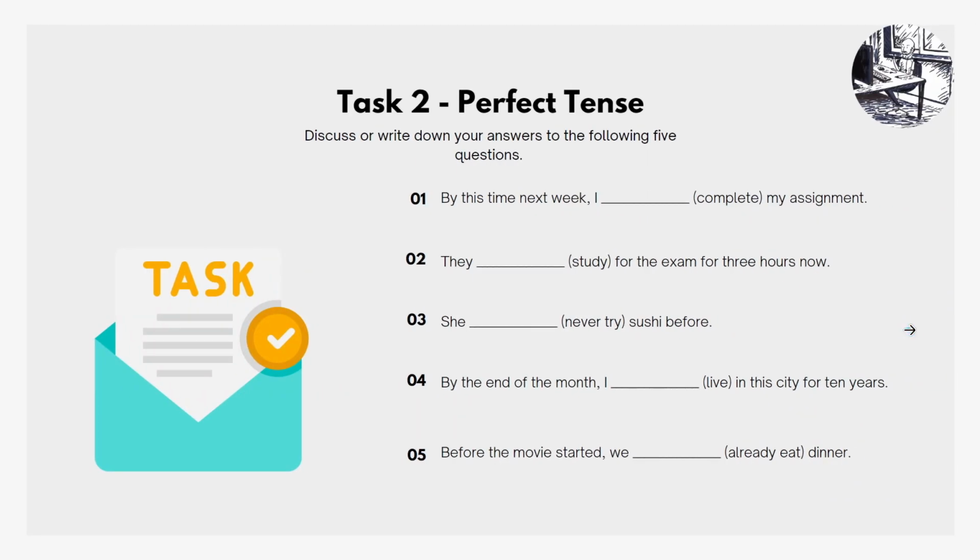I know I have explained it relatively quickly, but hopefully you've learned from those last 3 slides, or you've remembered how to use those perfect tenses. And now I want you to put your knowledge to the test. Can you answer these 5 questions? Remember, you can use the past, present, or future tense. Good luck with those 5 questions. Once you have written down your answers, please come back to the video.